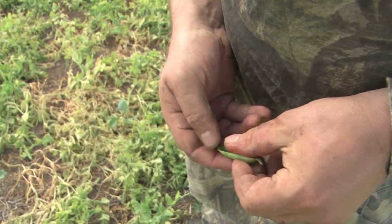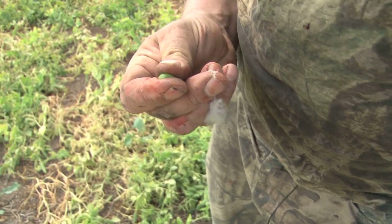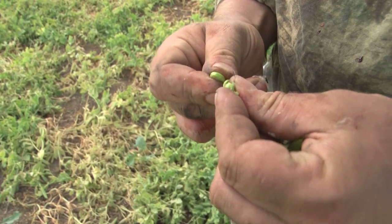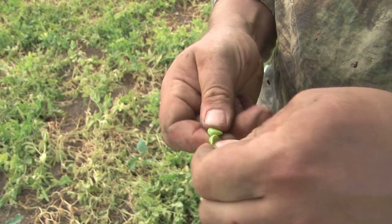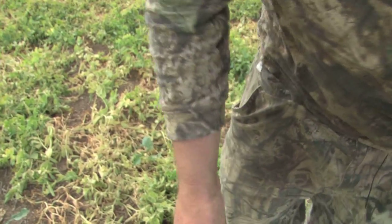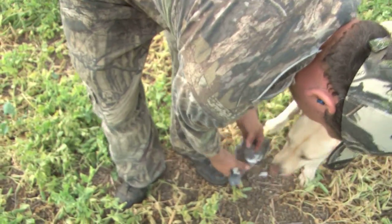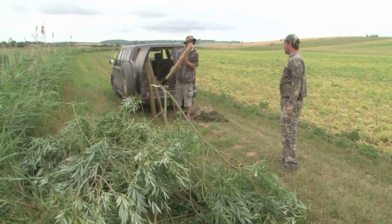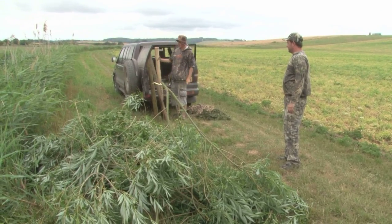There's the peas. As you can see, they're getting tough now. If you squish them, they're more like the dried peas you get at home rather than sweet peas. On the subject of sweet peas, well done little pea. Good sausage. Right, off you go, go on, get on. There is an important message here which we'll get to later.